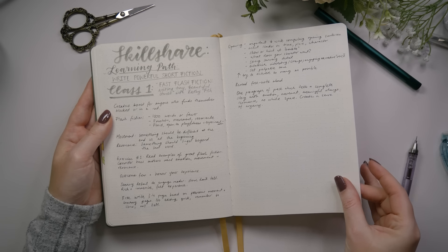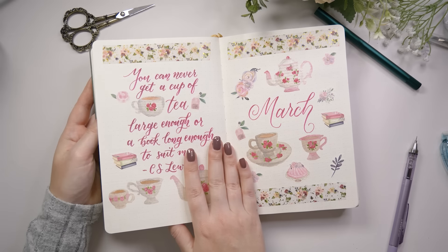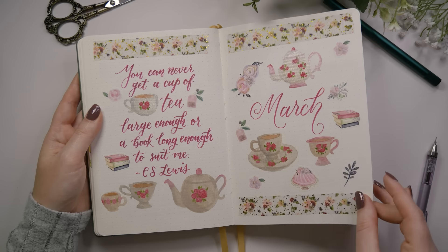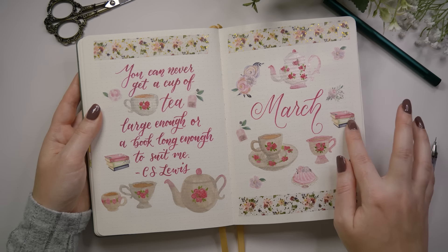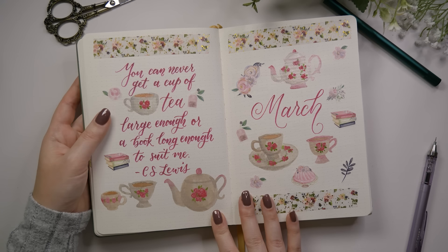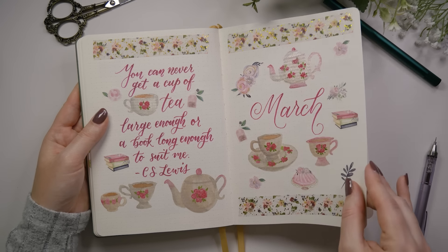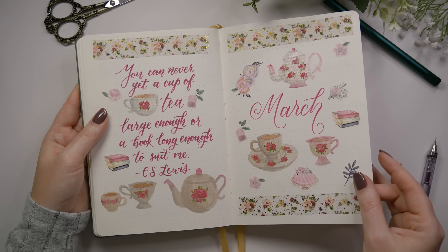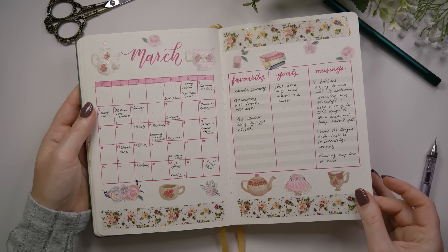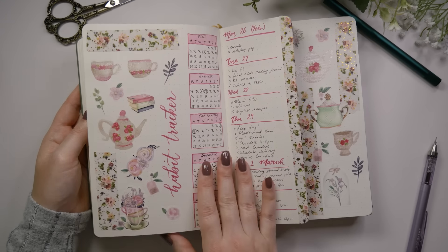In between my monthly setups I quite often have these extra bits where I'm just planning for something specific or taking notes from a class. Then we're into March and I had such a good time setting this up. It's a little bit more cutesy than I typically go for in my own journal but I loved it so much. I was inspired by a set of tea themed stickers from the washi tape shop, but then I thought I don't want to use their tea cups and teapots — I want to try and paint them myself. I used some pearlescent paint mixed in with my regular watercolors and I love how it came together, it's so adorable. Definitely an uplifting place to be — this is when I was really trying to get myself back into my journal headspace and I think it worked pretty well.